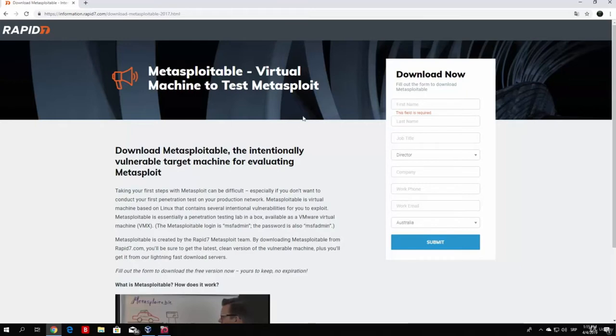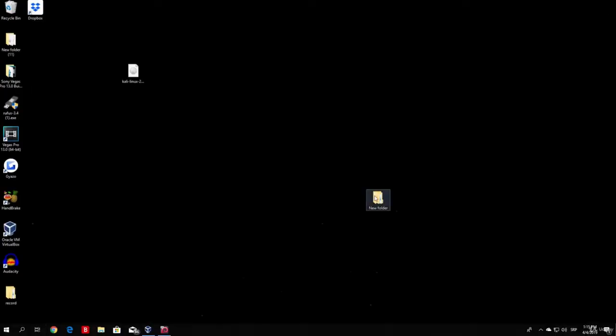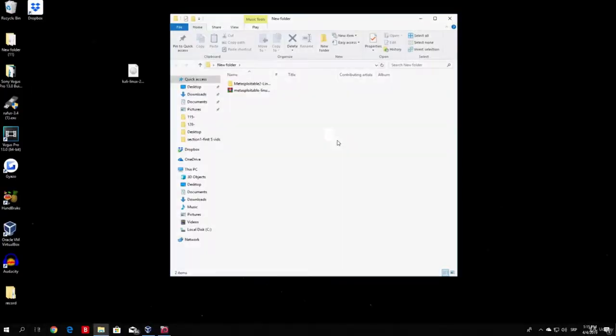Once you click and download it, I don't think it is that large, perhaps a few hundred megabytes, not really sure. Once you do that, you will receive this zip file right here, Metasploitable Linux, which is basically Metasploitable 2. I believe right now there is Metasploitable 3, which is Windows based, but it takes too much hardware in order to run.